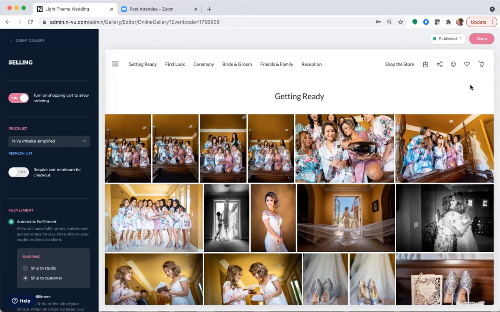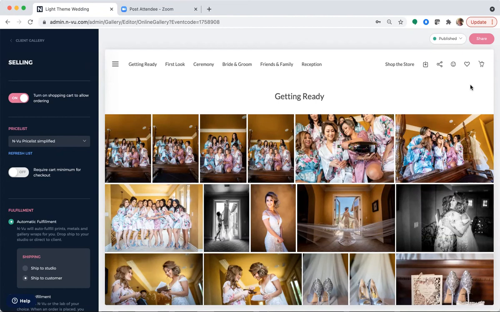So you may have your automatic fulfillment products, but there are some specialty products that InView doesn't fulfill. It's going to send you an email and say, hey, Jen, here's the items that InView took care of for you, but there are some items in this order that need your attention.